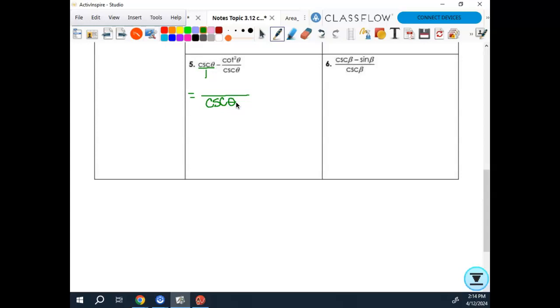That means this fraction has to be multiplied by cosecant over cosecant, so I start with cosecant squared theta minus, and then do I need to change anything on the second one? No, then that's cotangent squared theta. Because I had to get a common denominator, so I had to multiply this by cosecant over cosecant. Okay. Now, I've got the squared, so I want to think Pythagorean. What can I replace the numerator with?